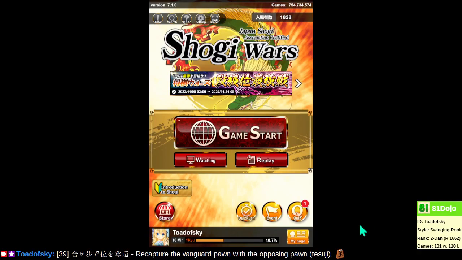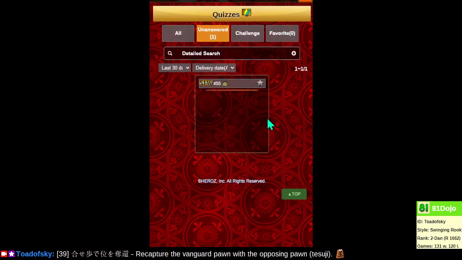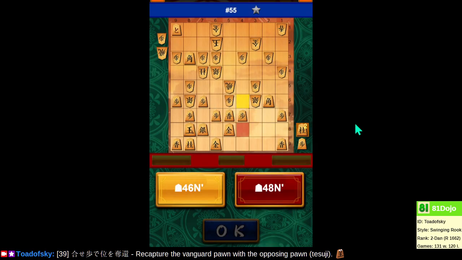Welcome back. Let's take a look at a game from last time. And here, Shogi Wars has given me a puzzle from my game, indicating a move that I could play, and then the move that I did play. So, here in this position, the last time we played, I had a decision to make.